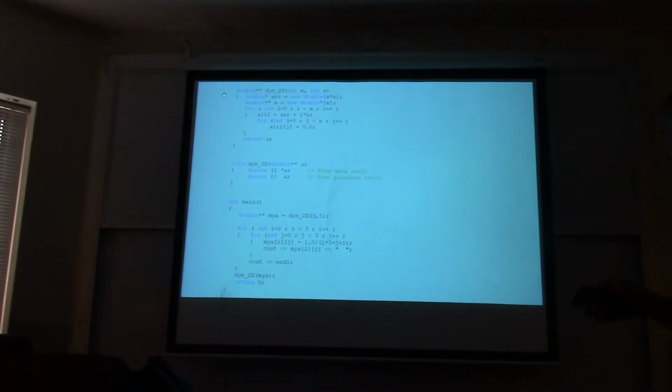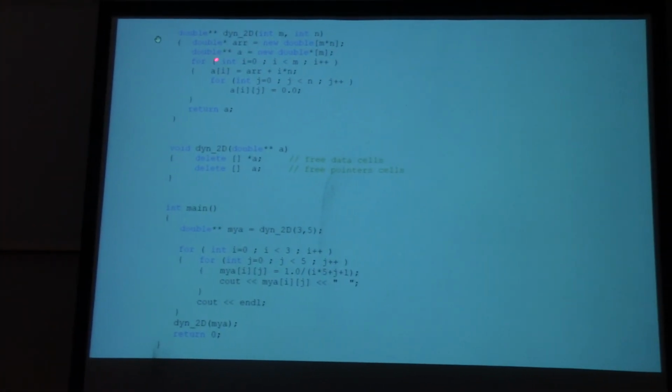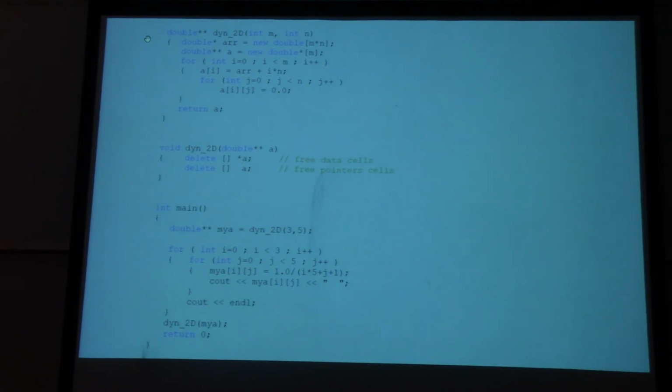The next thing I'm going to do is I'm going to allocate a double star star A. So A is a pointer to double. This is just a pointer to a big contiguous linear buffer. A is a pointer to pointer, and I'm saying give me an array of m, which is the number of rows, and I want this buffer to be a buffer of what types? Double pointers. So the array ARR is pointing to a buffer of doubles, but ARR is a pointer to double. So now I allocated another buffer underneath it, which in this case, with the 5, the 3 and the 5, is going to have 3 elements, and this is an array of double pointers.